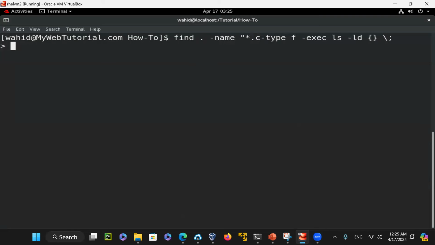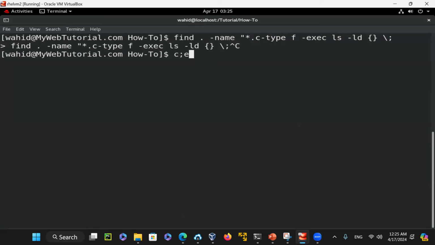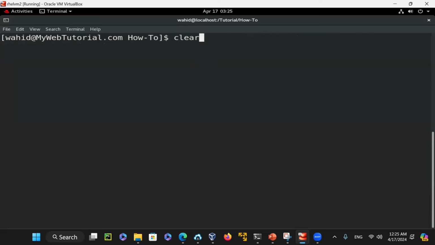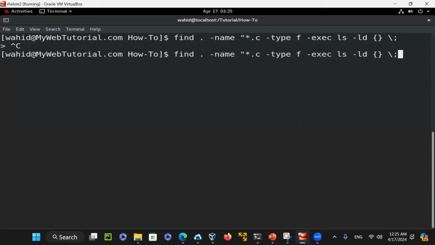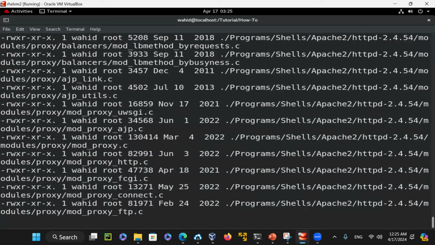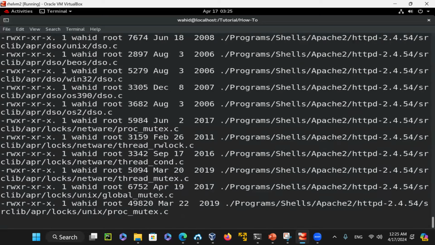Obviously, star.c is a file, so I don't have to do that one. Let me just clear the screen and do the star.c, and then here -type f. When you do the code, you have to close it, and that would give you all the files that are .c.